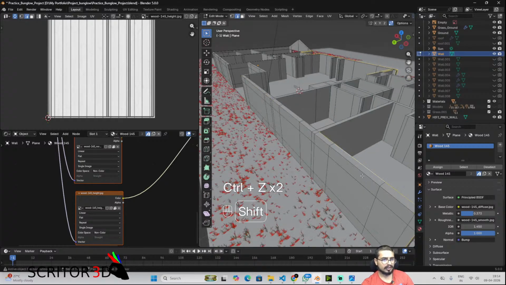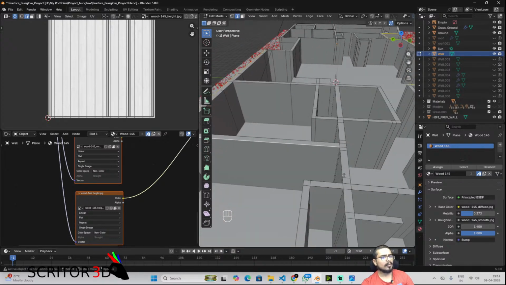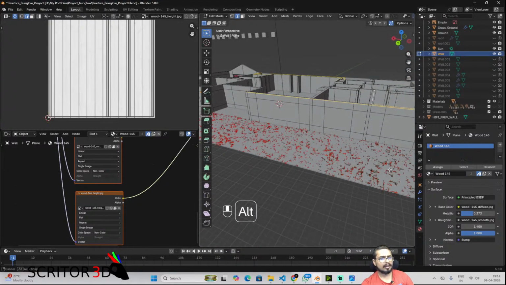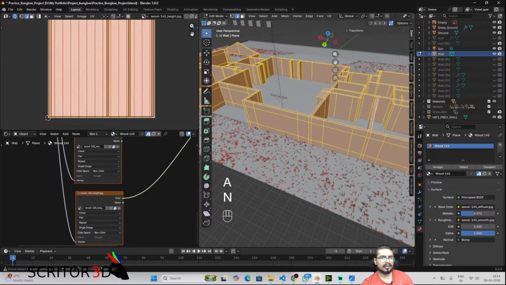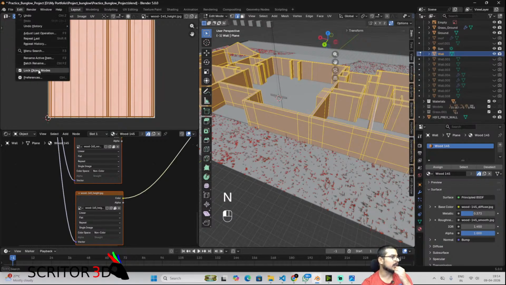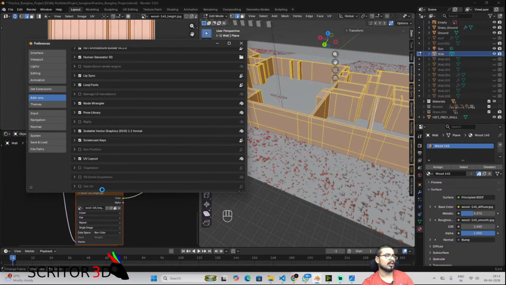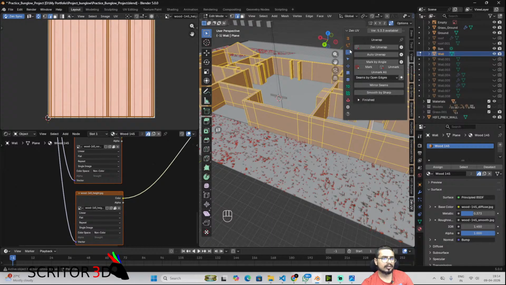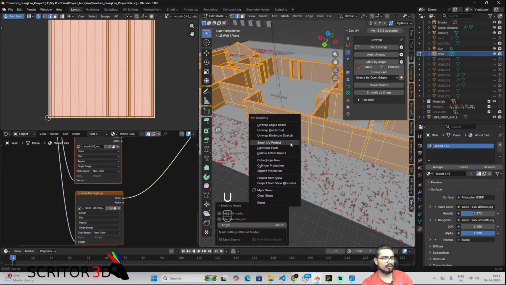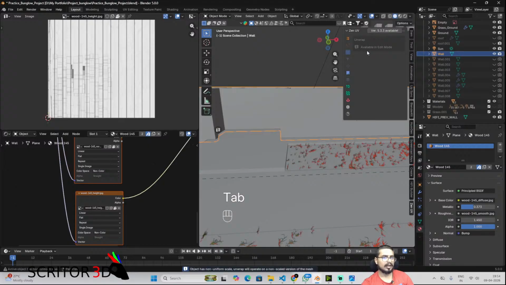Let me just quickly finish this. It's going to be very tough, but one second. I might have a very good add-on for this thing, Zen UV. Yes, let me turn on the add-on, and I'll just select all, mark by angle, U, unwrap angle based, and let me just check.